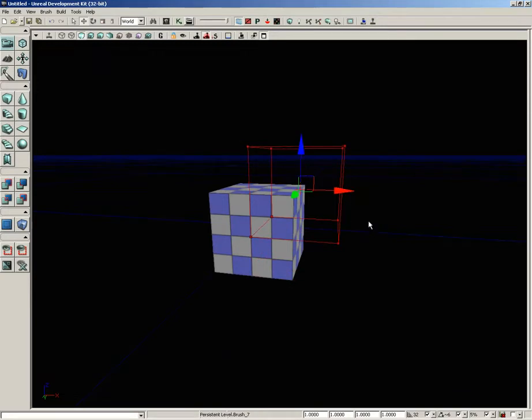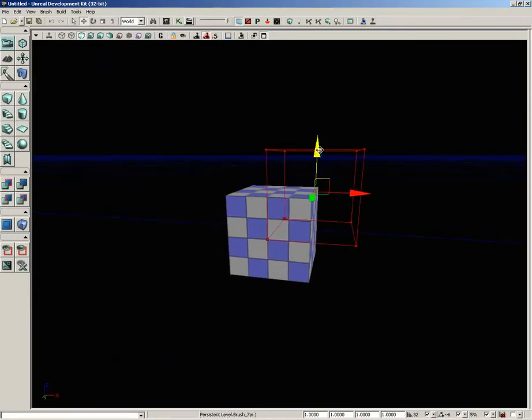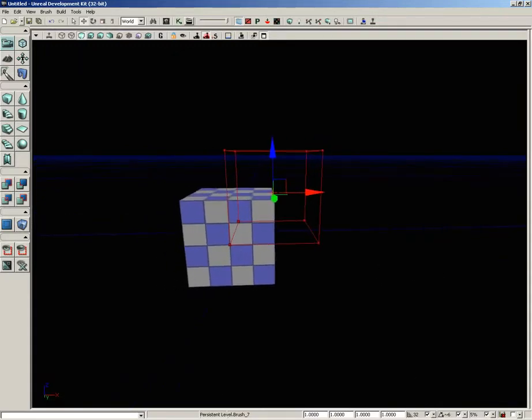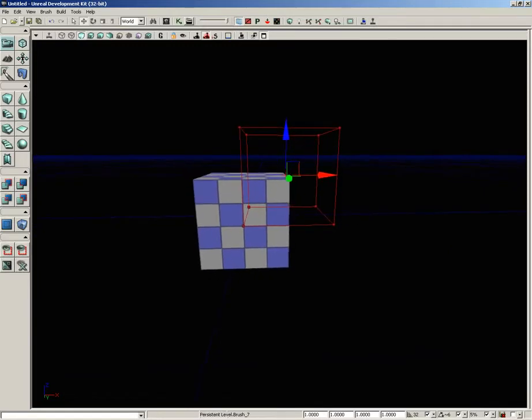Now you'll notice that my red builder brush is snapping pretty far as I move, and that's because currently my drag grid, located in the lower right-hand corner of the view, is set to a snap of 32 units. So I'm getting these nice big snaps that are lining up real well. So all I'm going to do is take my red builder brush and make sure that it crosses over just the corner of our additive brush we just created, and I'm going to click CSG Subtract.